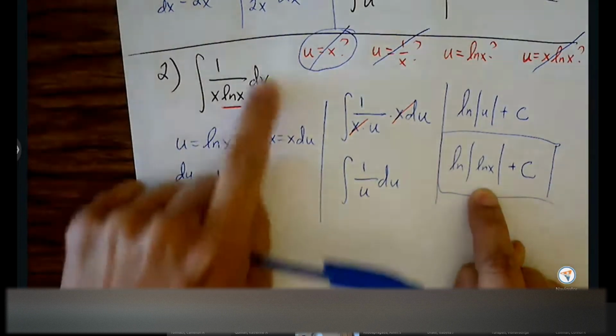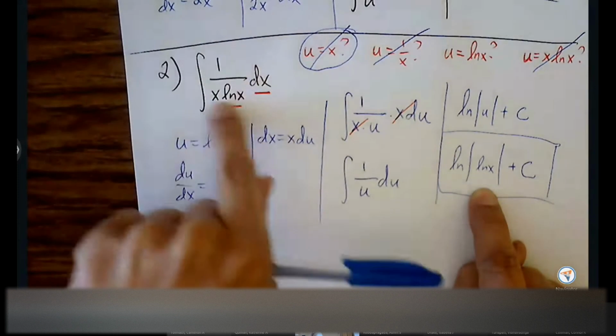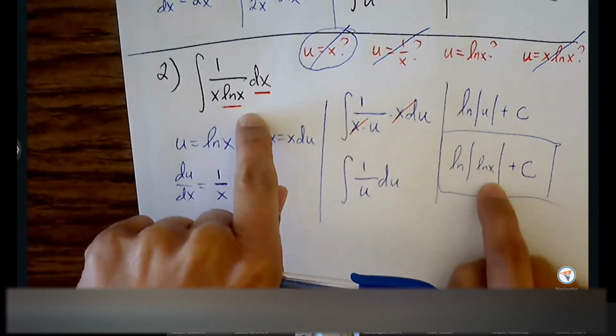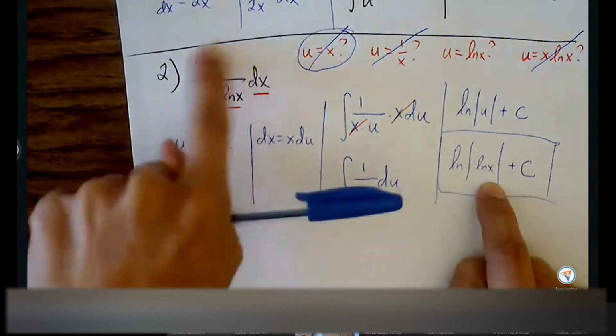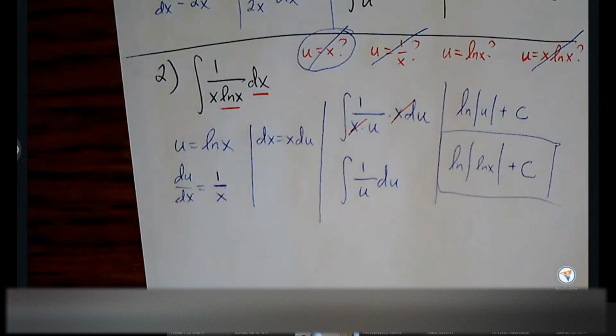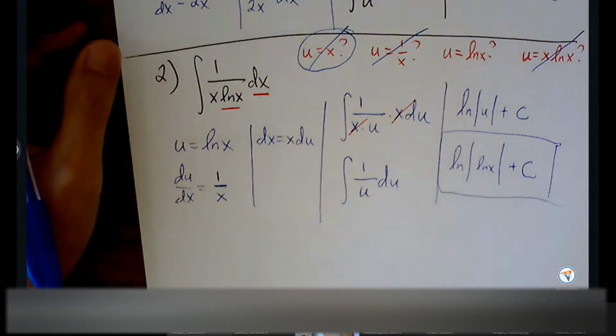So again, in the grand scheme of things, what we found is the antiderivative, which is essentially an area formula for whatever is under this curve. If we have bounds in this problem, we can use this function to find the area of any region under whatever this graph looks like. Okay. Questions so far?